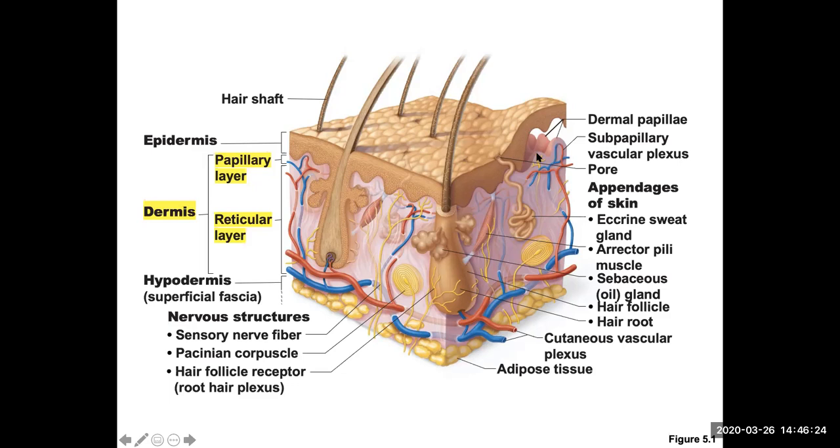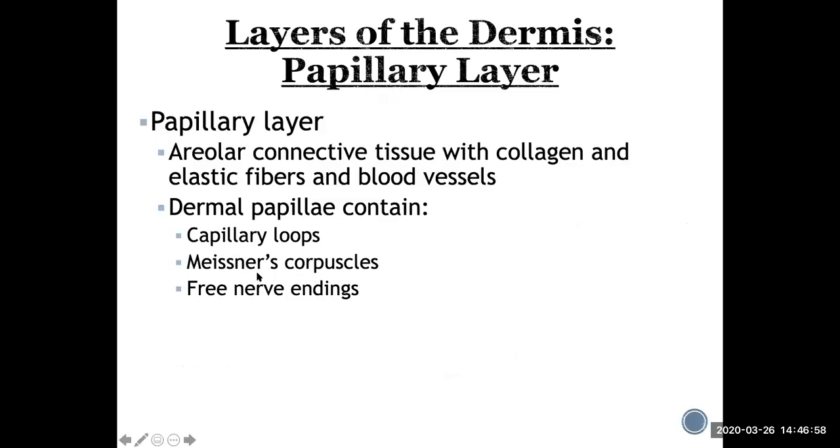And then you've also got these free nerve endings in the dermal papillae, which are responsible for certain types of touch sensations. And the Meissner corpuscles that are mentioned on that slide are specific types of sensory cells. They look a little bit like the Pacinian corpuscle that's down deeper, but of course, since they're only in the papillary layer, they would be found like up here in the papillae. There is not one in this picture, but it would be up here, and it would be kind of like a little balloon, like this little guy. Okay, and again, they are a sensory nerve that detects certain types of sensations.